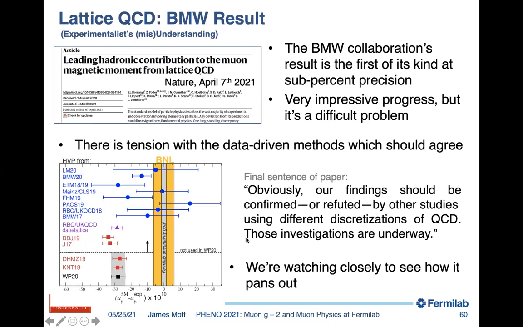And the theory initiative decided that it wasn't ready for them to include this yet. They're waiting for these investigations to conclude. And if they turn around and say, we think we should be comparing to this number instead, then we stop comparing to this white paper, it'll move and we'll compare to a different one. At the moment, we, as experimentalists, are watching closely to see how it pans out, and we're making the most precise measurement we can. Okay, makes sense. Thanks a lot. And I believe Hartmut will also talk a little about this in his talk as well. So we can presumably continue the discussion there.